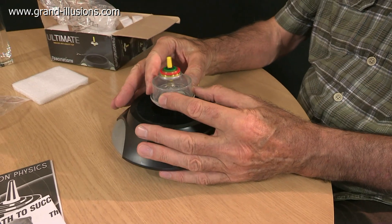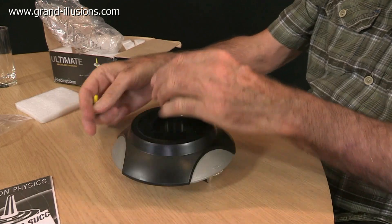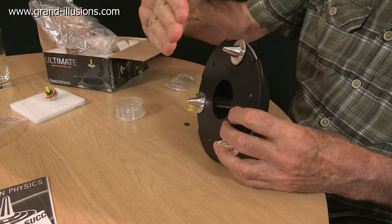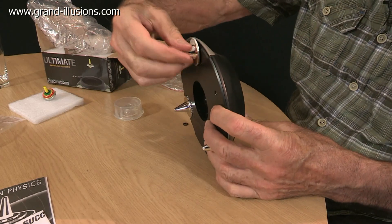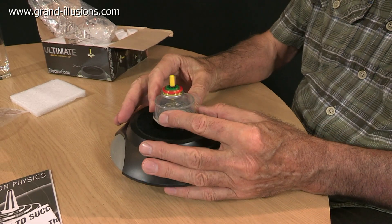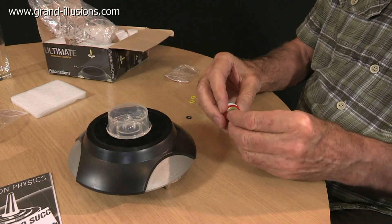Then we're going to lift up, and we'll find it won't actually rise up any higher — no, it's going that way. So immediately you can stop worrying about the weighting for a minute and start paying attention to the levellers. This one's going to be undone a little way so it moves further out, and that means this is going to lift up a little bit by a fraction — about a turn and a half like that. So I'm not doing anything on the weights at the moment, just trying to see if I can get the thing roughly level. That's just about okay. So now we stop thinking about levelling and start reducing the weights.